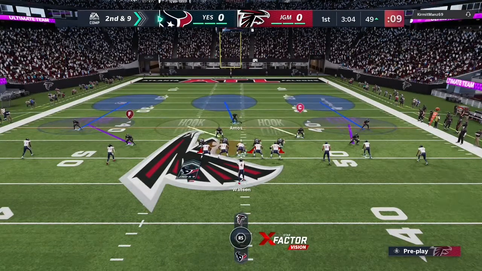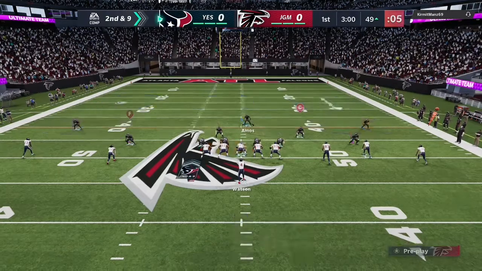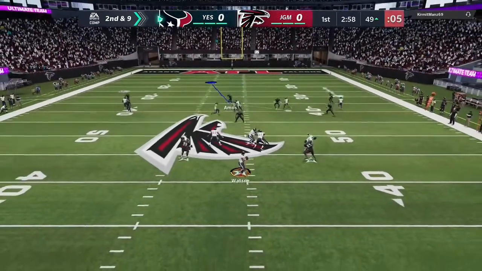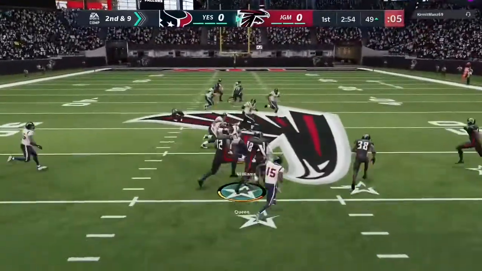Let's see. I do believe he is passing here. I mean, he could run QB draw. Adrian Amos is in. Every single person with an ability on my defense is in. He's just running straight up slants, and it's going to get picked off by CPU Patrick Queen.